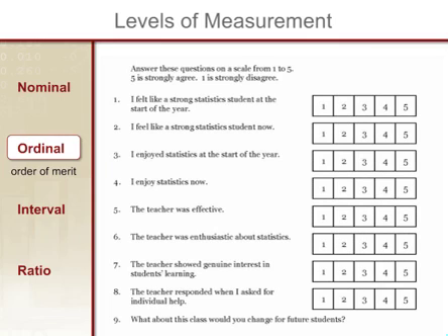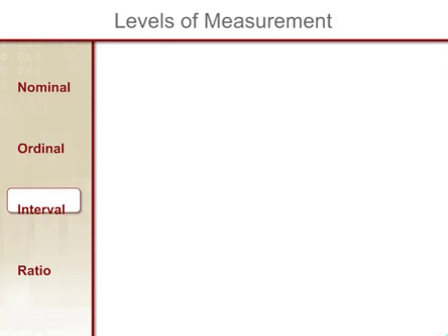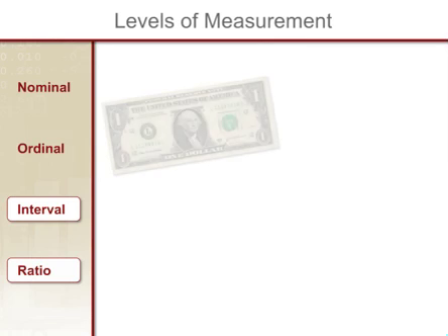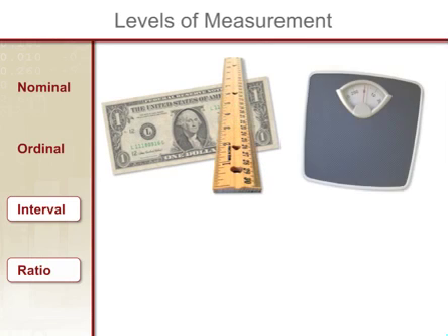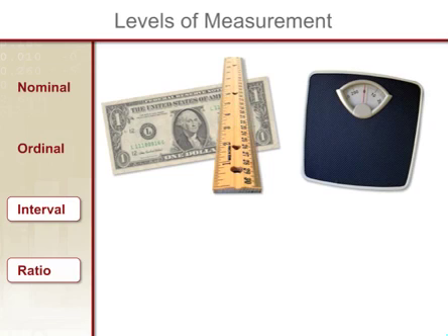And by knowing it's ordinal, there's certain analysis tools we can use on it that we cannot use on nominal data, because we have more to work with. The next level up we call interval, and the last level is ratio. And I'm mentioning these two together because there's so much overlap there. Interval has consistent intervals. So like dollars and weights and heights, a dollar is a dollar, an inch is an inch, a pound is a pound, etc. We have a consistent interval. Because of that, we're able to do averaging.